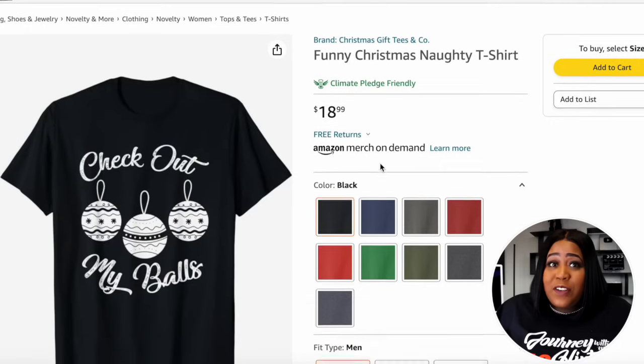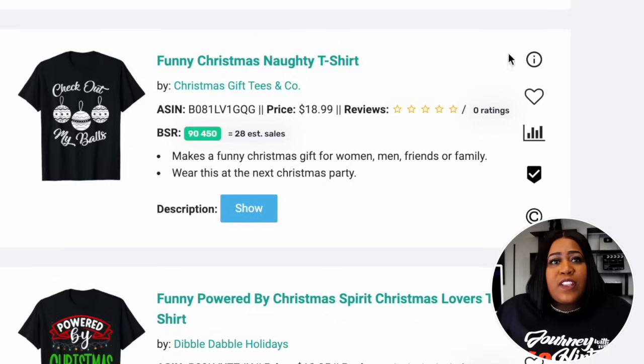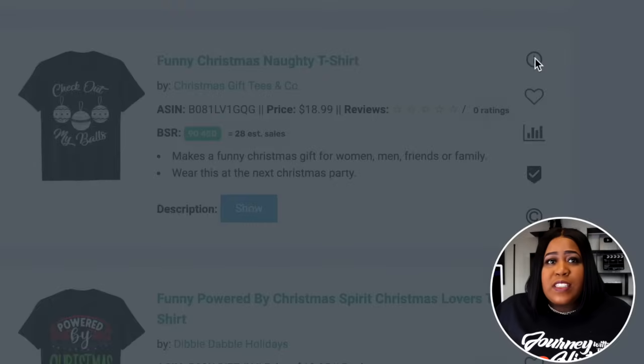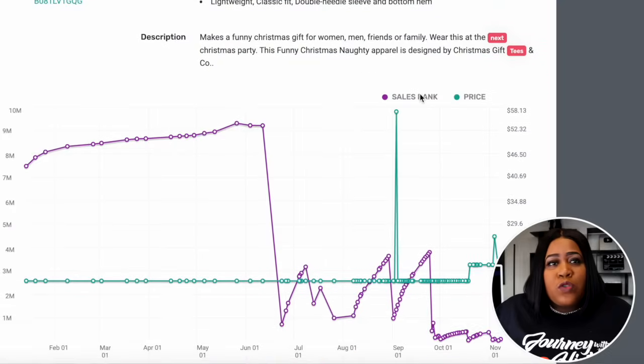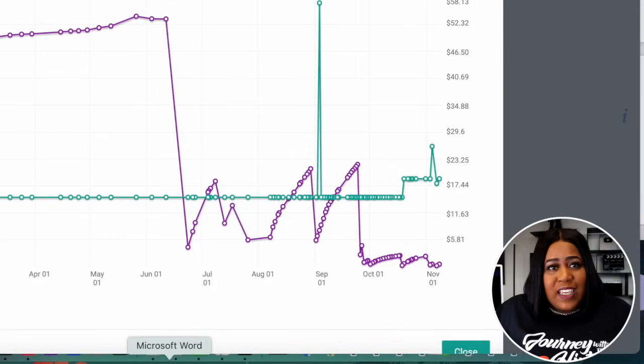Now this is another shirt that is doing really well right now, and I was skeptical about doing this one, y'all. But this is one that continues to do well over time. And you can check how well a shirt does over time by just coming up here to this circle tab. And that's important to do so that you can make sure you're not picking a design that just had one good day. You want to see it consistently getting sales. And as you can see right here, the lower it is, the more sales it's getting. And this is getting sales over months. So for the sake of this video, we are going to go with this one.